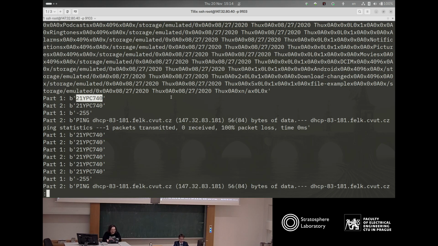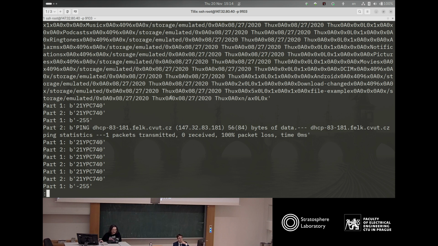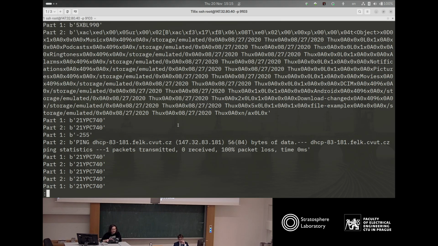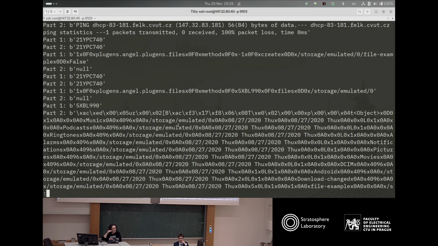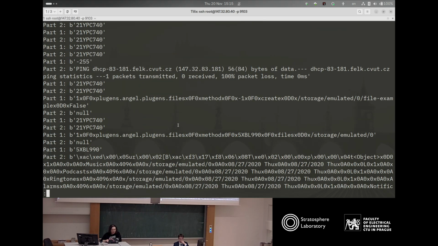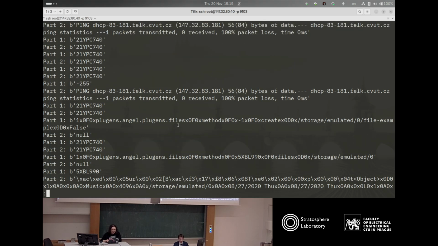I would be interested in what the 21 YPC 740 could be, because it's repeated and sent often, and it seems like some kind of command, maybe. I would be interested to learn too, but right now from what we have, it's not clear what it is, because it's sent quite often, but then it stops, and it's not like the ping. I think the ping looks more periodic. But we don't know what it is at this point.